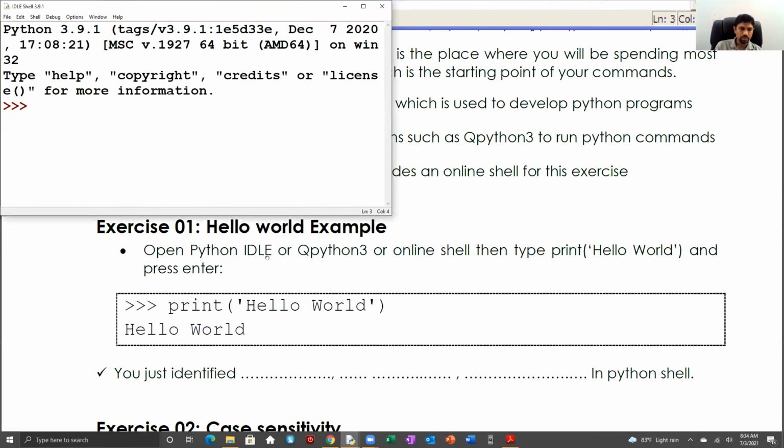It says open the Python IDLE or QPython 3. If you are using a mobile phone, then you can use the mobile application named QPython 3. You have to type your command here.